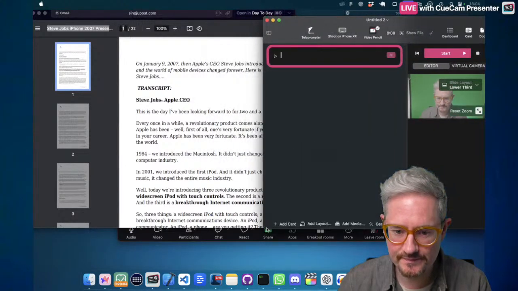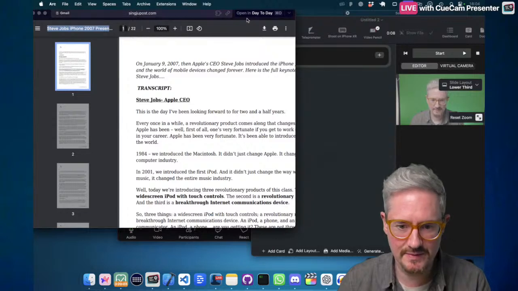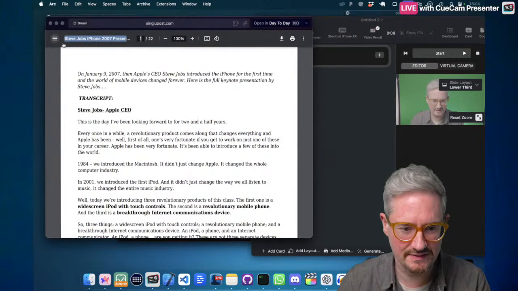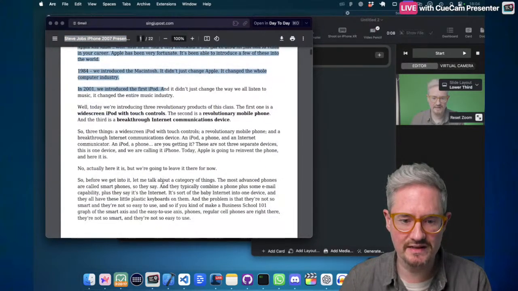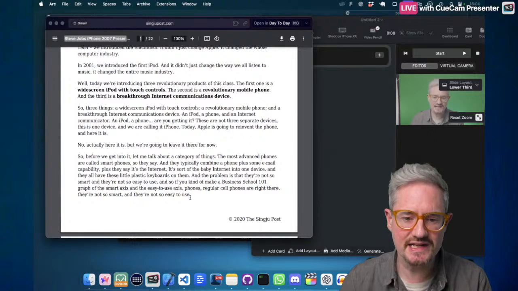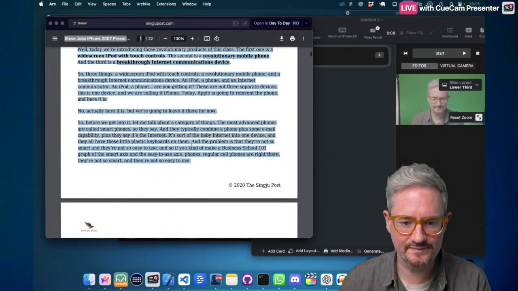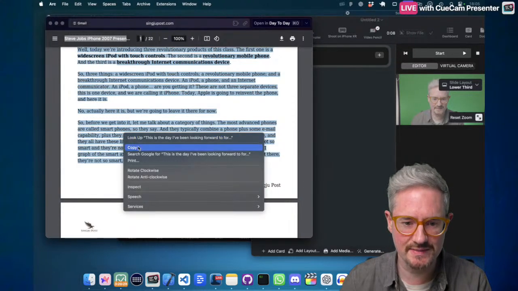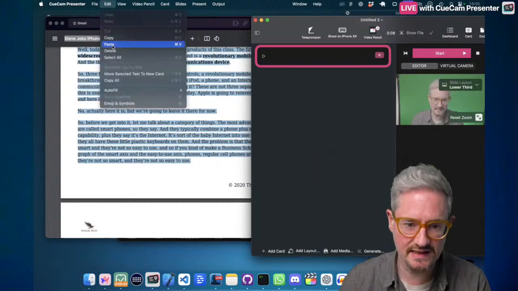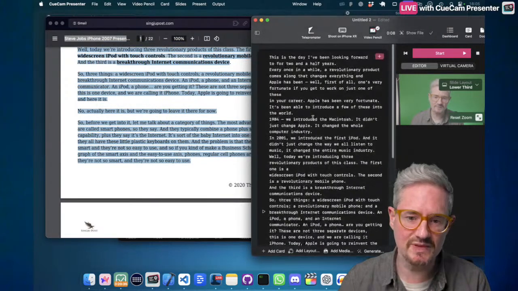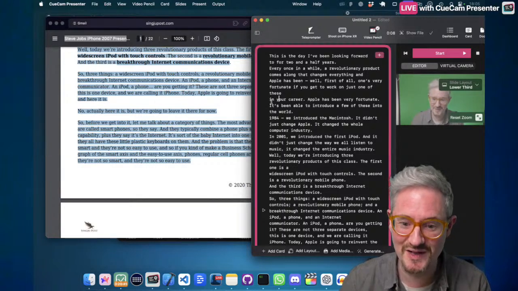Right. So here's my script. The first thing I'm going to do is hide the thumbnails to give ourselves a bit more space. What you can do is copy your paragraphs of text. This document isn't ideal because it doesn't have double line breaks. But if we copy it, and then press Escape to not be in a card and then paste, if there are line breaks, that will break those up into separate cards. But because this is just a formatted paragraph, we're going to have to do a bit more work.